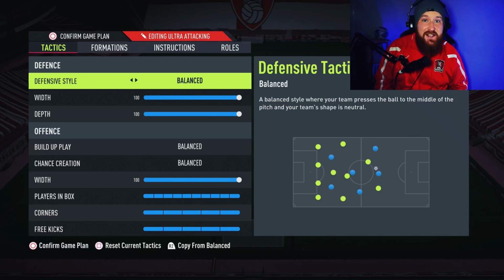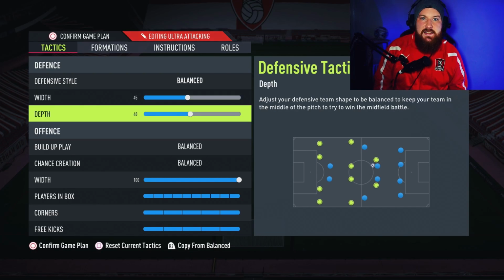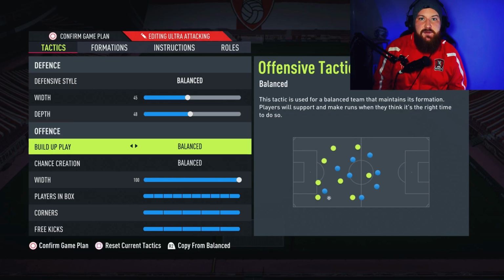First of all, the defensive style, leave on balance. Knock the width down to 45, just tucking those fullbacks in a little. Depth we want to knock just below 50 to keep ourselves nice and compact and give us plenty of balance in the defensive side.